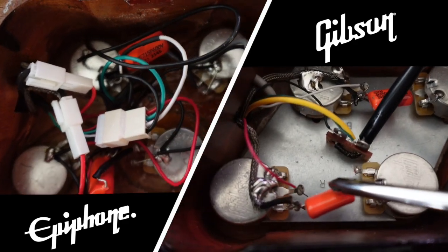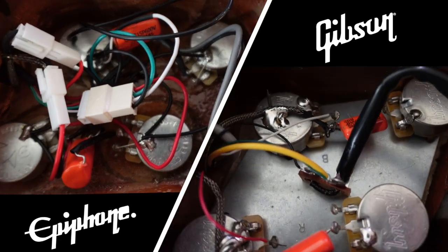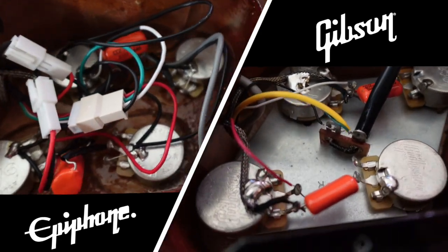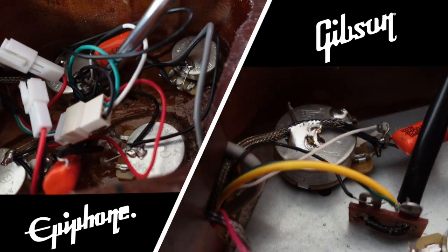Now flipping the guitars over and pulling off the panel cavity covers, we've got a similar set of everything in here. They've both got, let's see, modern wiring. We've got orange drop capacitors on both. Gibson has their usual Gibson branded 500K pots, and Epiphone has CTS pots, also reading 500K.